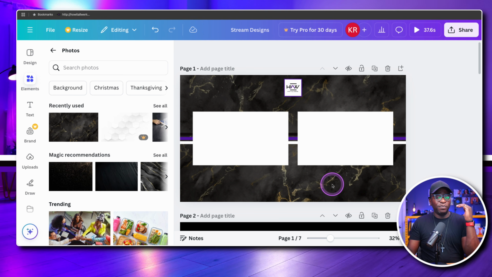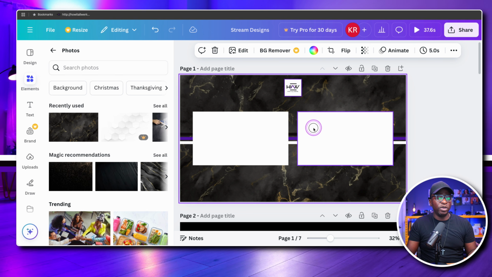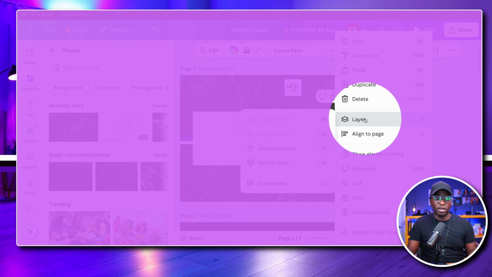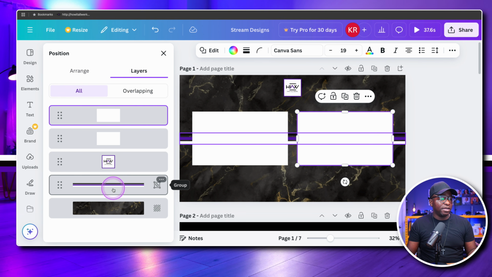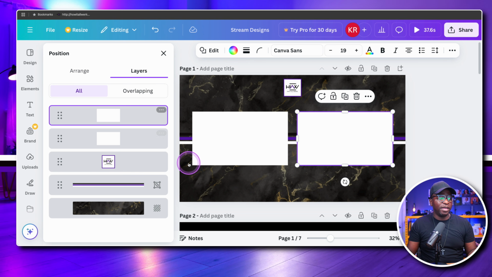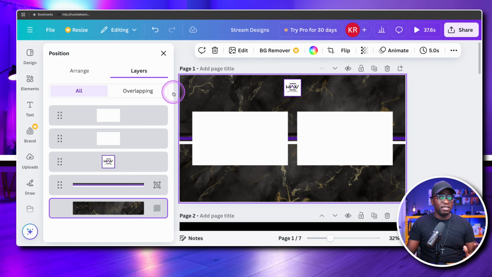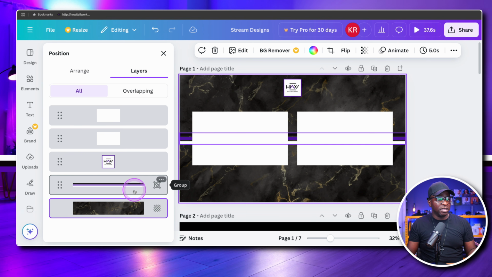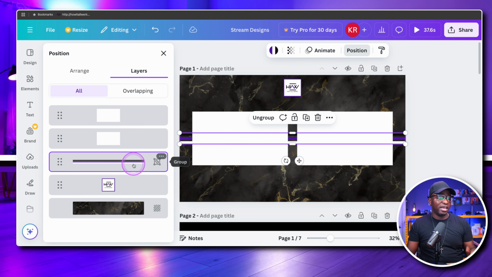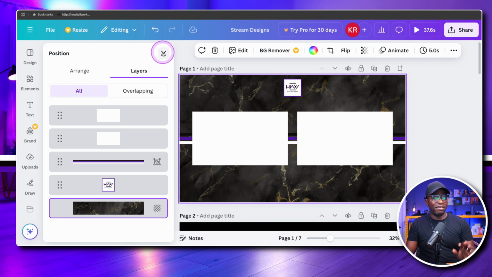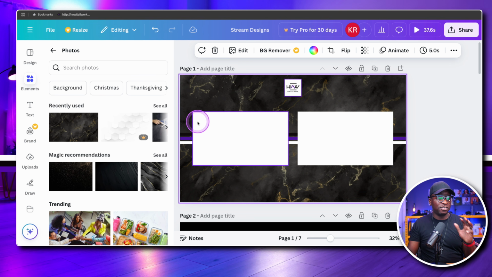So if we right click on this again, we go right click and then go to layer and say show layers. Now you can see all the different layers that are in your design. The background, you can see the lines, you can see the logo and the two squares. So you kind of have an idea of where things are. And if you shift things up above or below, let's say we put the lines above the two squares, you'll see that now it will show the lines above the two squares. We don't want that, so I'm going to move them back. But that's the idea of having the layers feature. And again, that is free.